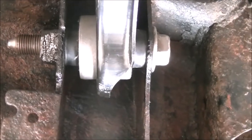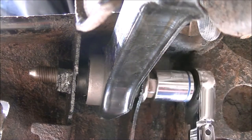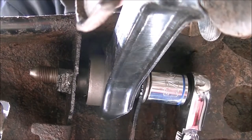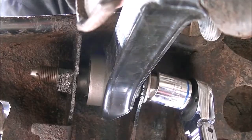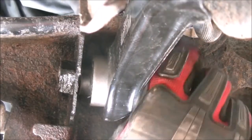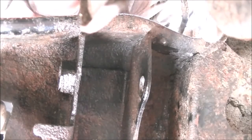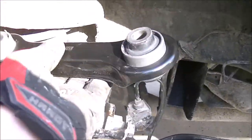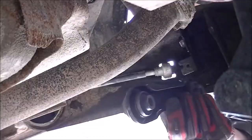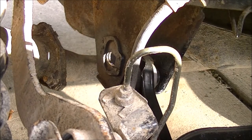I'm going to loosen and remove this bolt and nut. I recommend spraying it down with penetrating oil days in advance. Using a 17-millimeter socket, I can loosen and remove the bolt. Got the new bolt out — there's the bolt and here's the link. Now I've got to reinstall it the way it was taken out. I'm going to bring it up and drive it in so it stays in place.